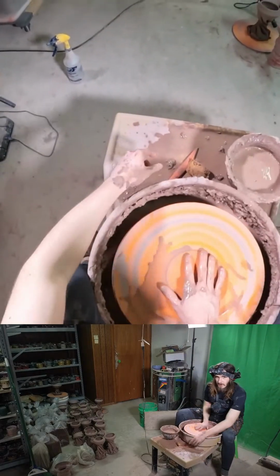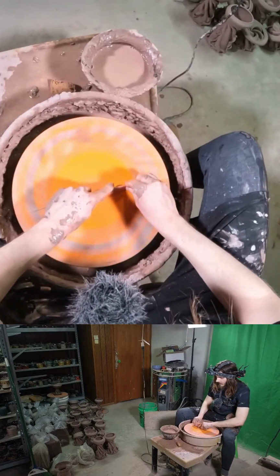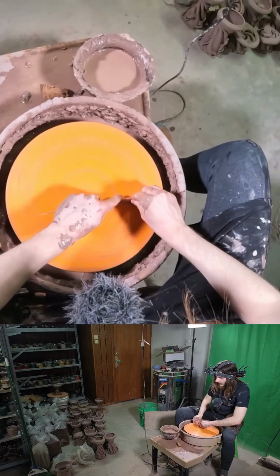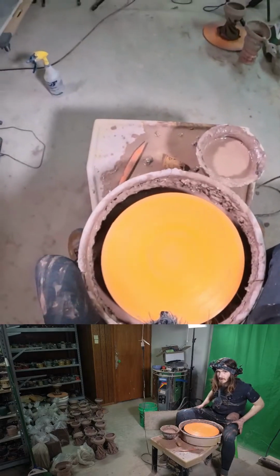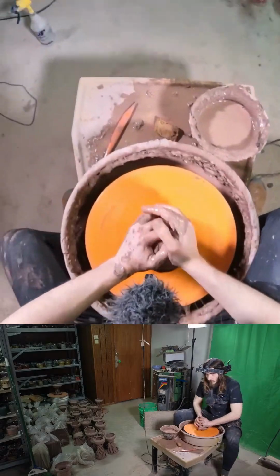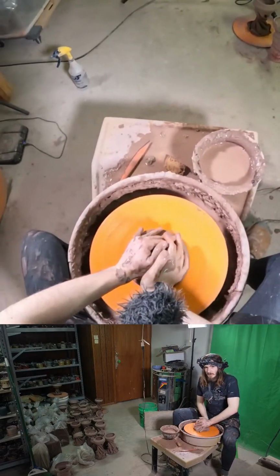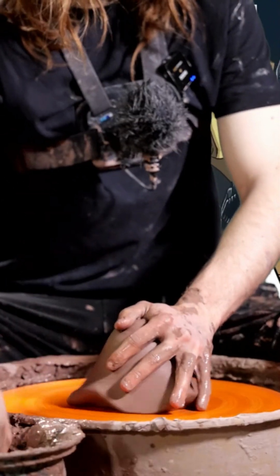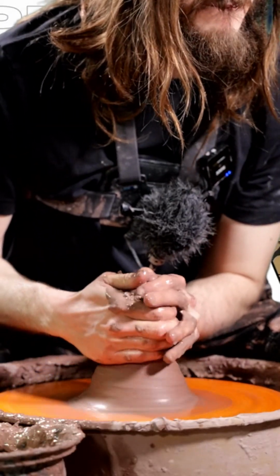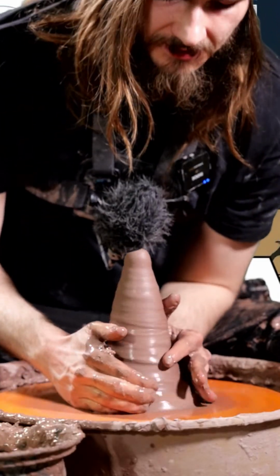Again, we're going to start off by getting this little bottom part here. We're going to take off some of this clay. There we go. Bring that right out to the outside there. Nice. Okay. Put our hands down ever so slightly. Push down, push down, push down. Okay, here we go. Right underneath. Take that up. Nice. Look at that. Okay, right down to the bottom.